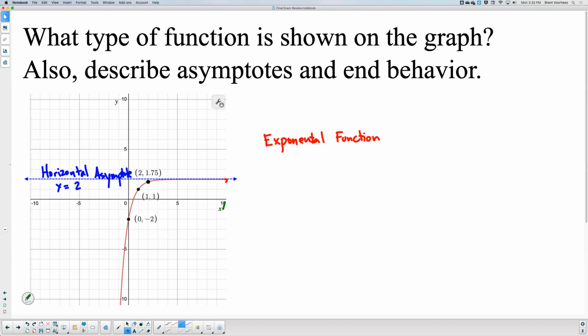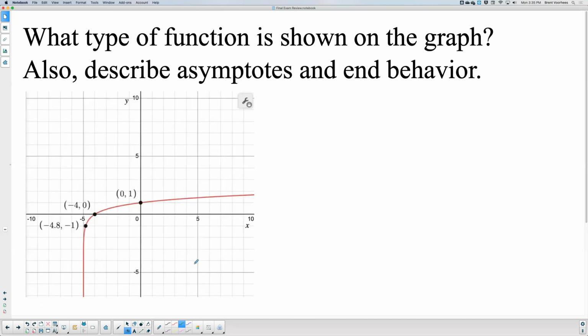And we have two limits here. Just to be quicker, I'm just going to write limit here. We'll call this h of x. The limit of h of x as we go to the right without bound, as we increase without bound, this gets flat on the value 2. And over here, this limit, h of x, there we go. Which direction do we go forever? Left? Do we go left forever? Yes, we do. So to negative infinity, notice the y's fall as well to negative infinity. This will not be all reals. Notice that an exponential will have a y value that's a constant with an infinity, but the x's will be positive to negative infinity.